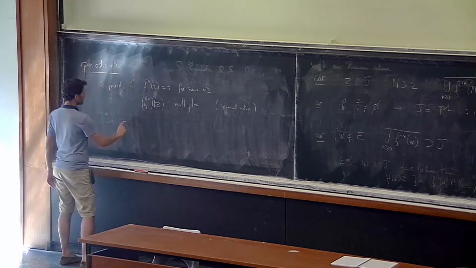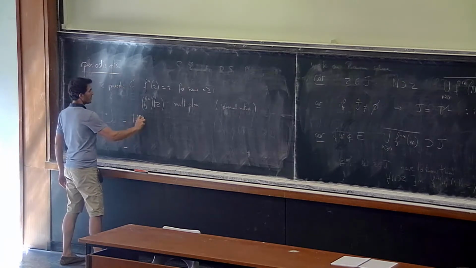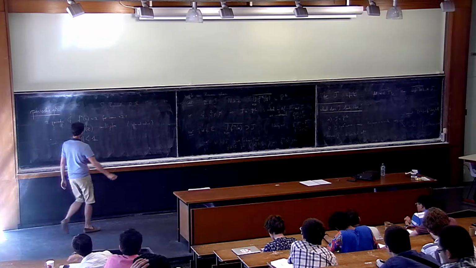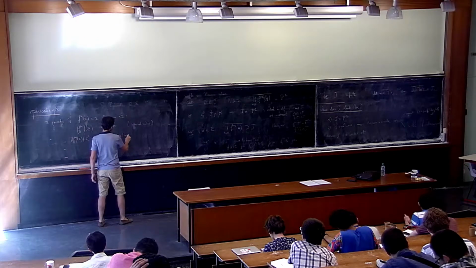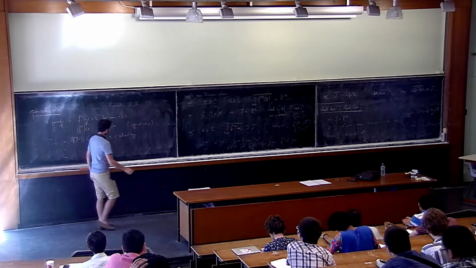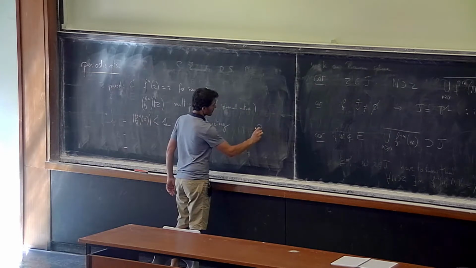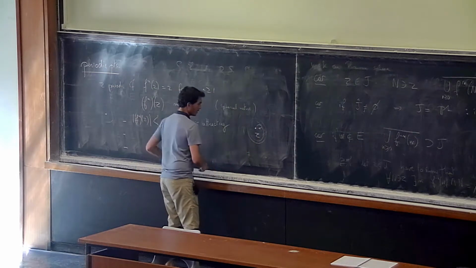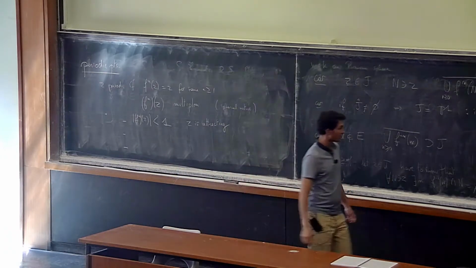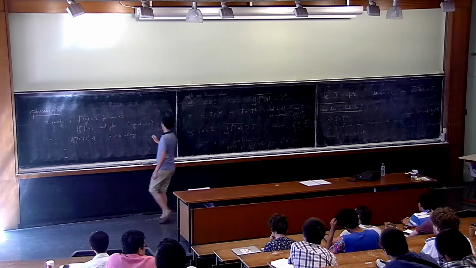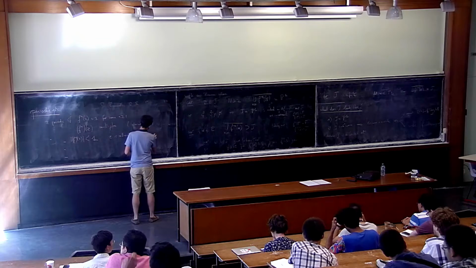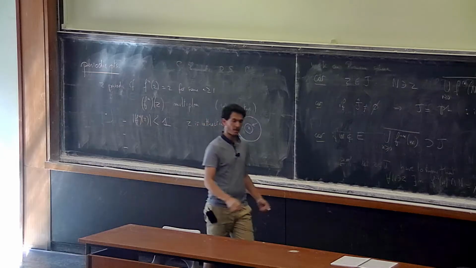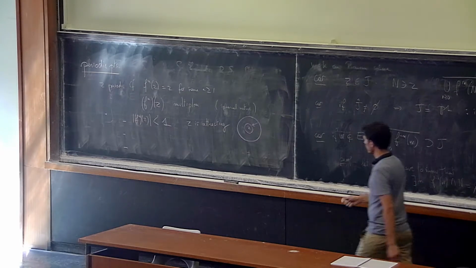Then you have three cases. First case, the multiplier is smaller than 1 in modulus. Then the point is attracting. Let's say z is a fixed point. There exists a certain neighborhood of z which is mapped into itself by the dynamics, and everything in this neighborhood converges to this point. Then in particular it belongs to the Fatou set.